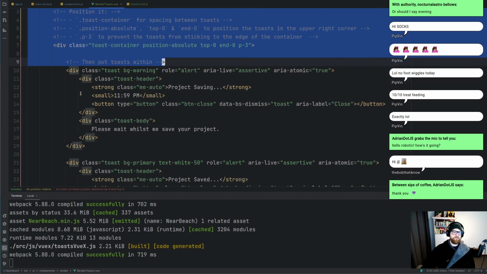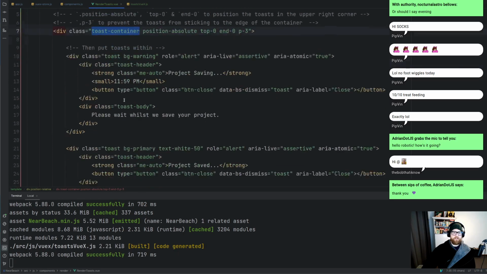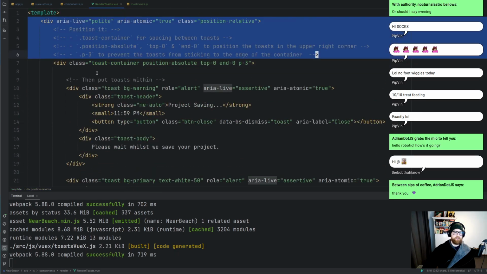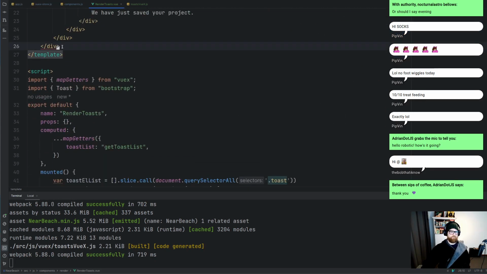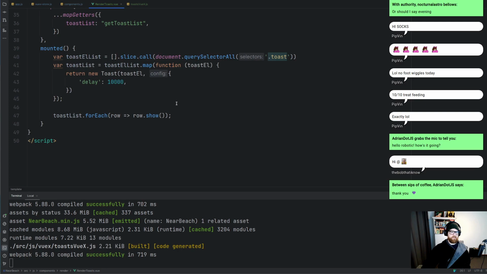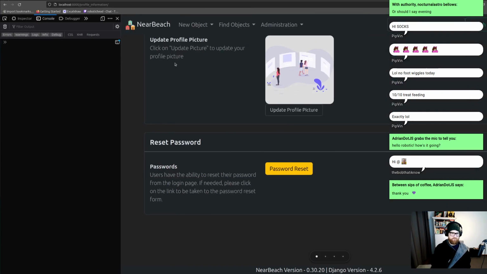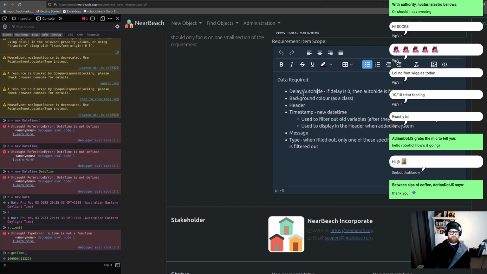What I want to do is I still want this toast container to put all these toasts in. I'm going to keep these on for the moment. I'm probably going to get rid of this. Yeah, I'm going to get rid of it now. And I'm going to put on, what was it, auto hide.